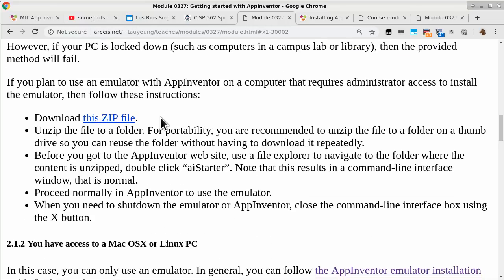The special instruction is, you do have access to a PC, let's say a PC in the library, but the library is not going to give you administrative access because they don't want to risk the installation of potentially harmful software. Right. Only the IT people in this place have admin rights. They're not going to give any students admin rights. You have to have your own personal laptop. You have to create an admin user account in order to do this.